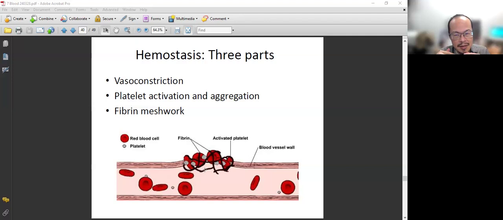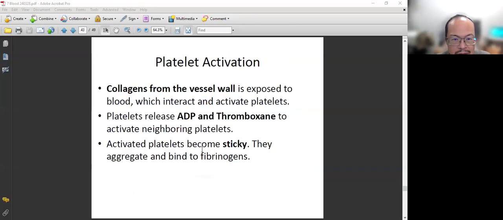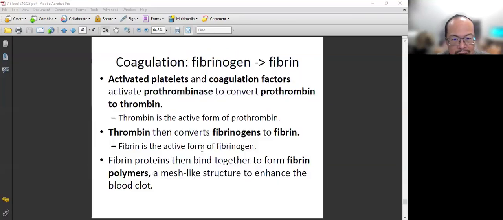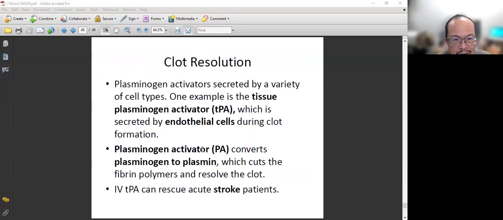These two forces are usually like a tug of war, like a tension. The factor to resolve it is always there. You just need to give it time. It will resolve this coagulation. All right. So once we form this clot, eventually we need to resolve it. So this is what we are going to talk about. We will need to resolve this clot.